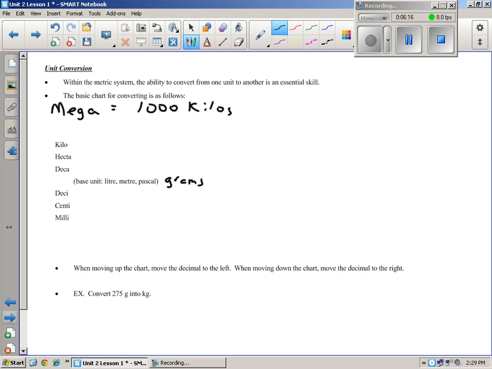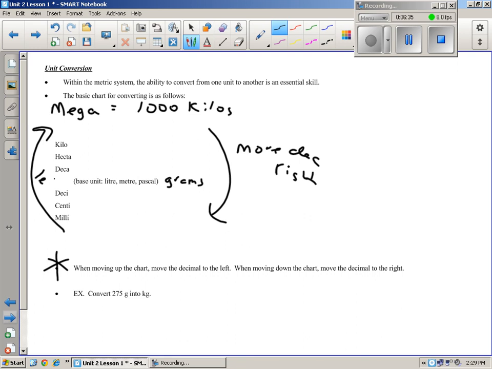Okay, so remember, mega is technically 3 steps above, or 3 places above, a kilo. It's 1,000 times bigger than a kilo. And once again, if you're going down this chart, you're moving the decimal to the right. It tells you that actually right here, by the way. And if you're going up this chart, you're moving it to the left. Yes? Okay. And every time you move it up or down, you move the decimal right or left 1 spot. Remember, every one of these is based on a factor of 10. So you're either going 10 times 10 times 10 times 10, moving it over, or moving it left, divide by 10, divide by 10, divide by 10.